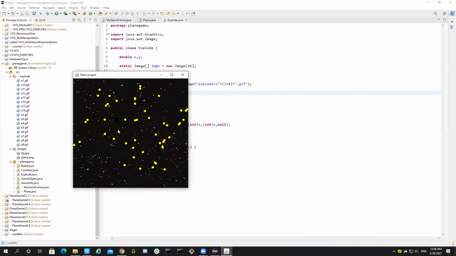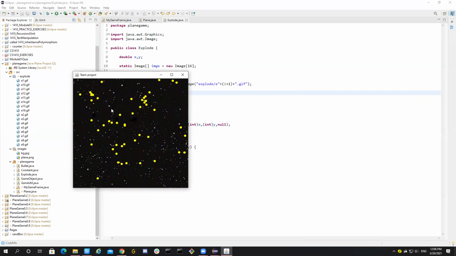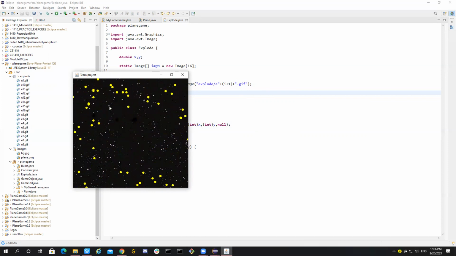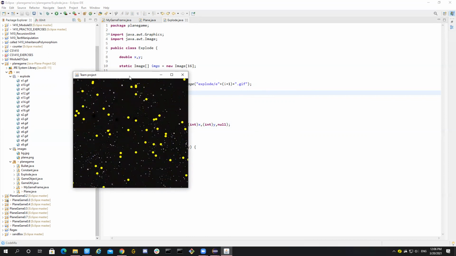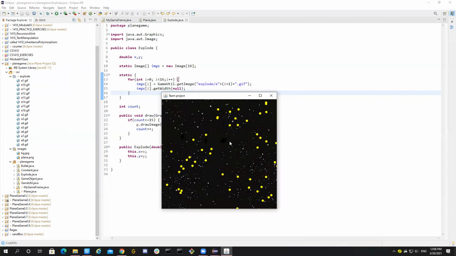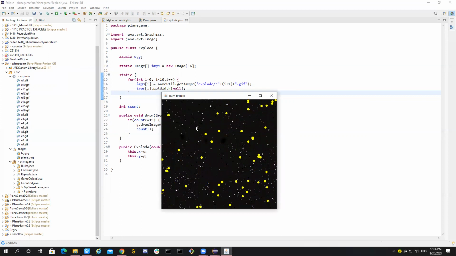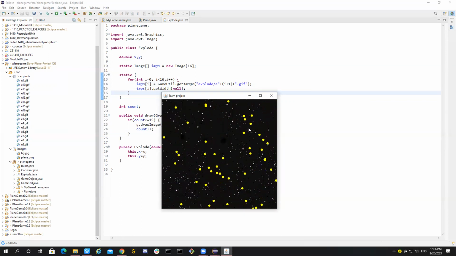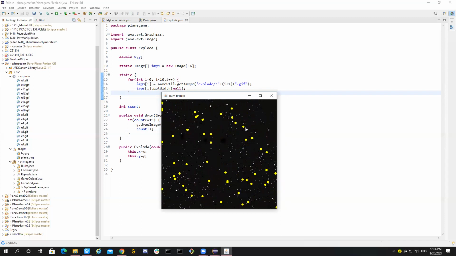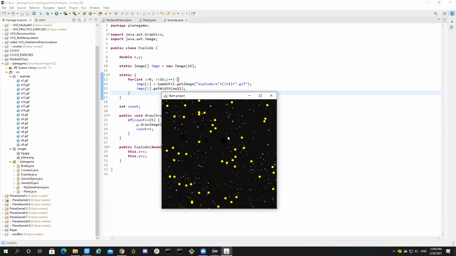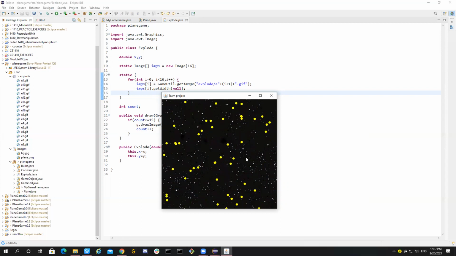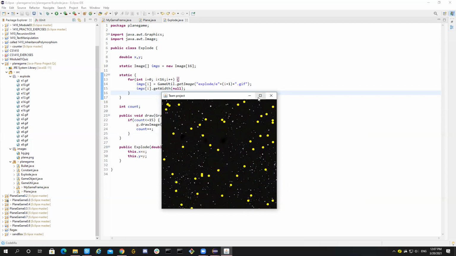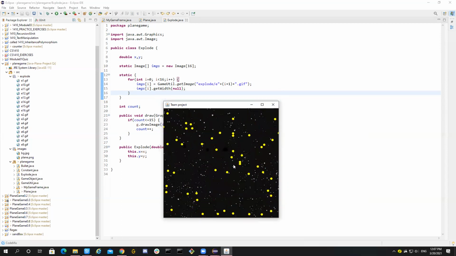Oh yeah, we need to figure out how to calculate the time in seconds. So we're going to display how many seconds you played, and then the end game. After that, we will be done with our basics.